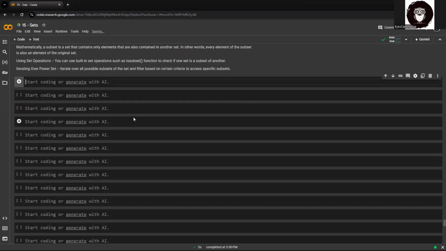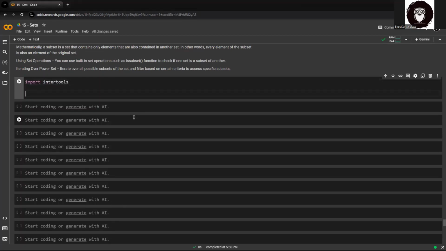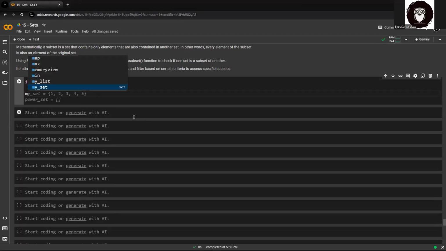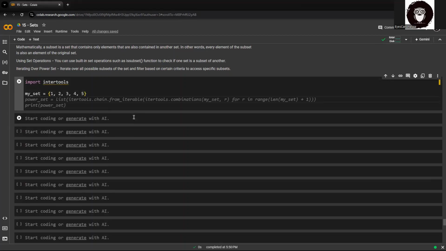Let me import a library called itertools. Now I will define a set, my set, 1, 2, 3, 4, 5. Let me keep this aside. Now I'm checking whether a particular set is a subset.